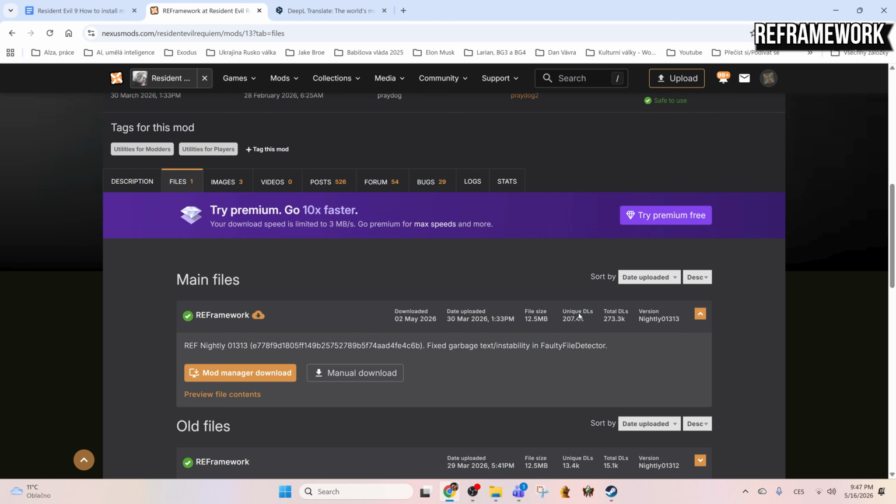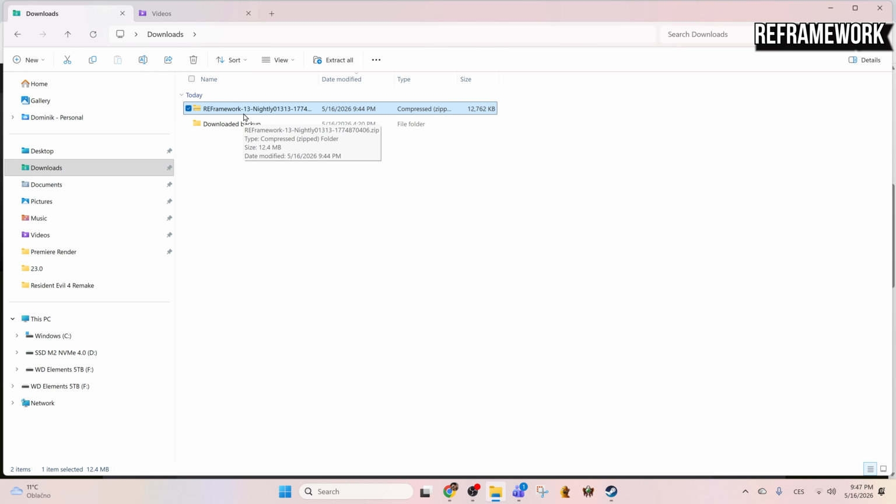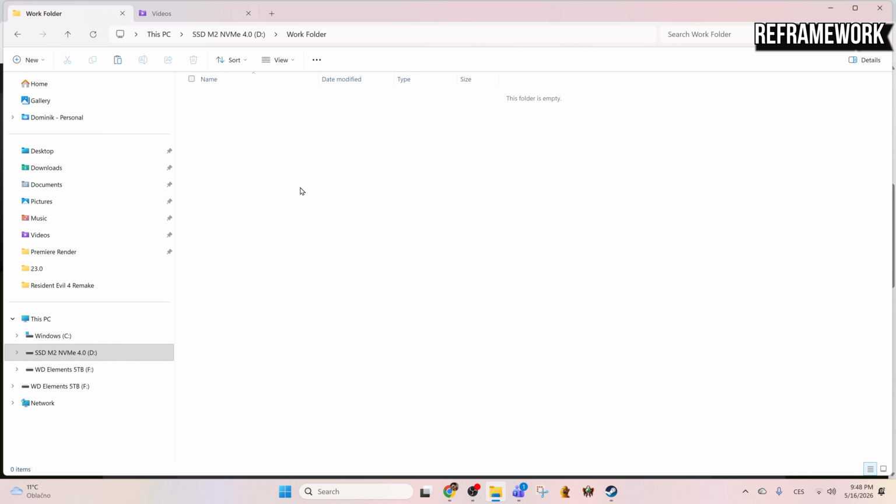Okay, once downloaded, let's search for the downloaded mod. Usually it is in the download section. Okay, here it is, and I like to cut this file and move it to some cleaner location, somewhere, some empty folder where I can work.